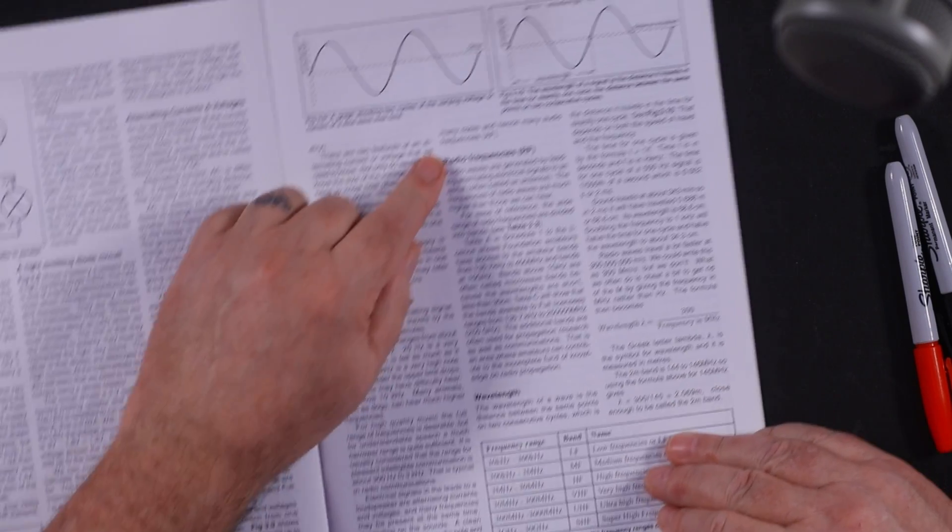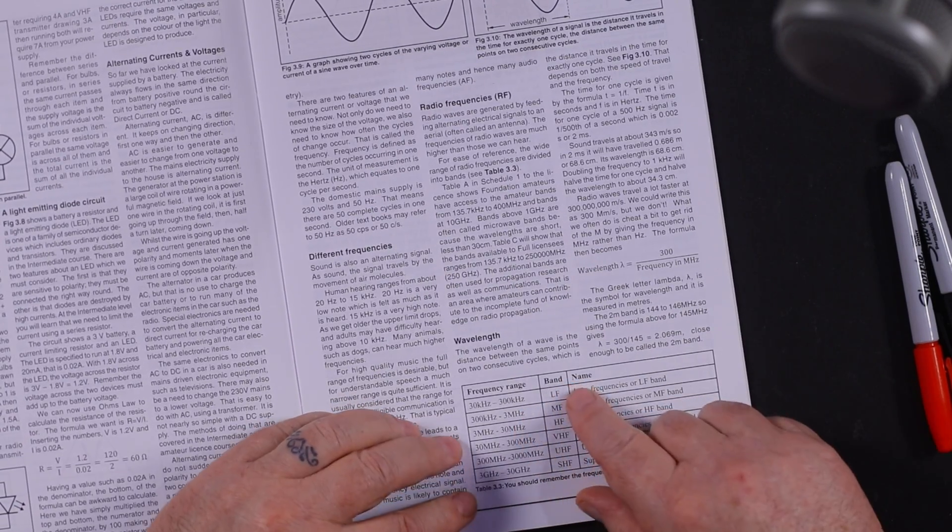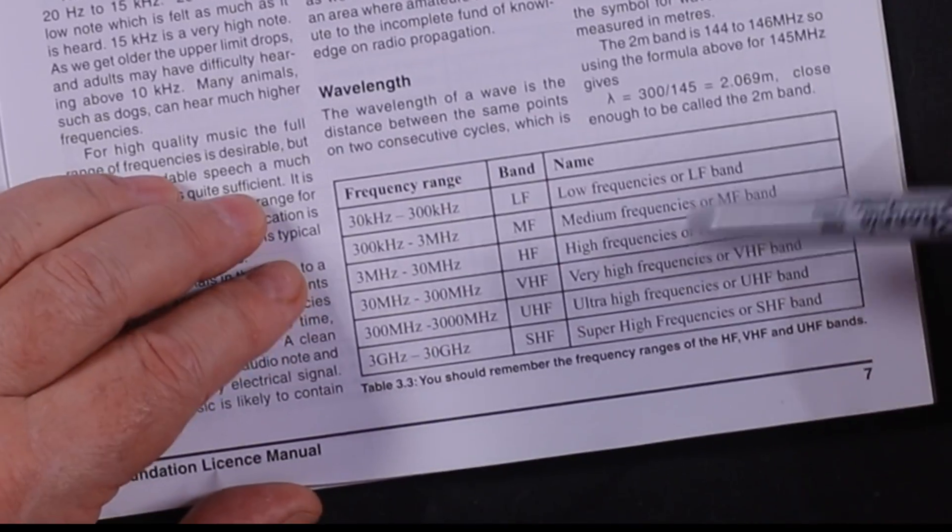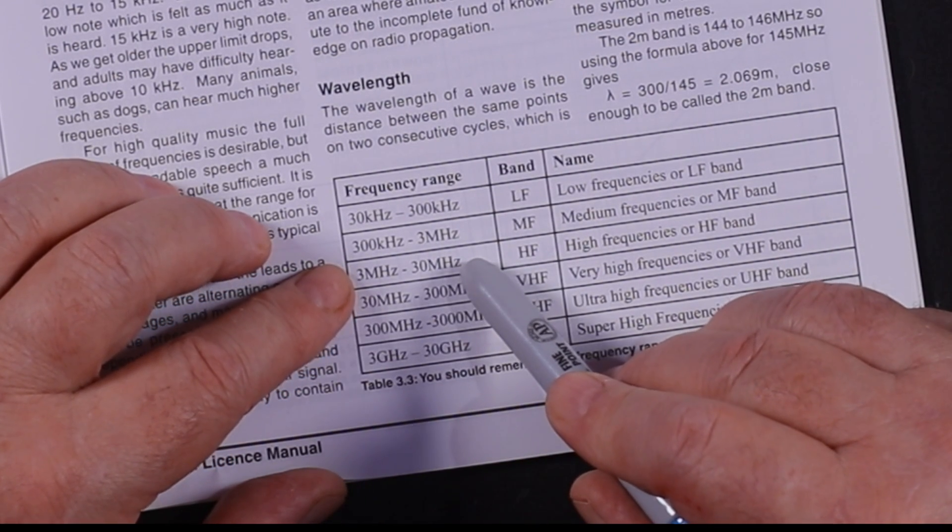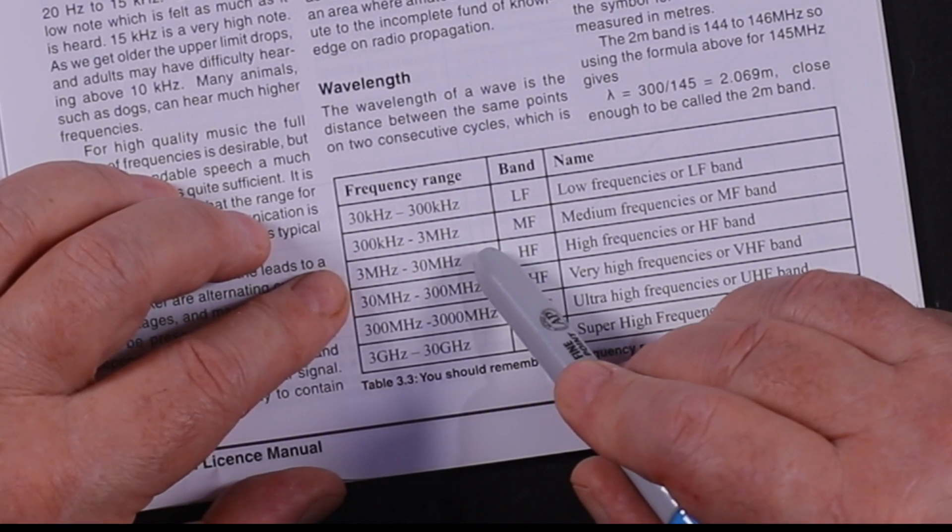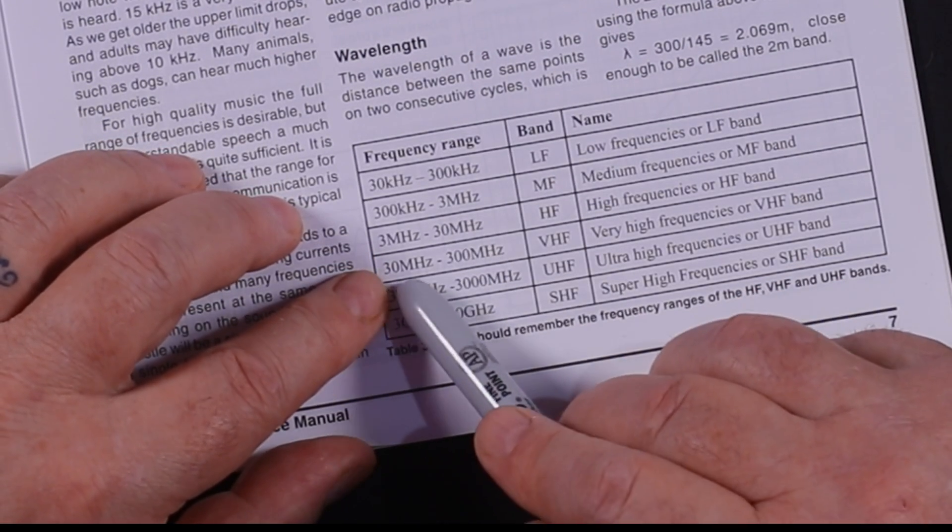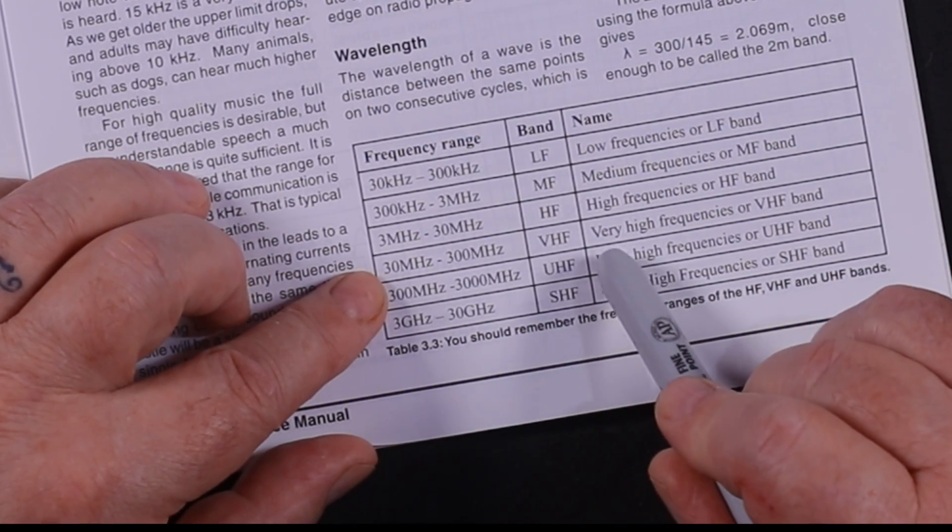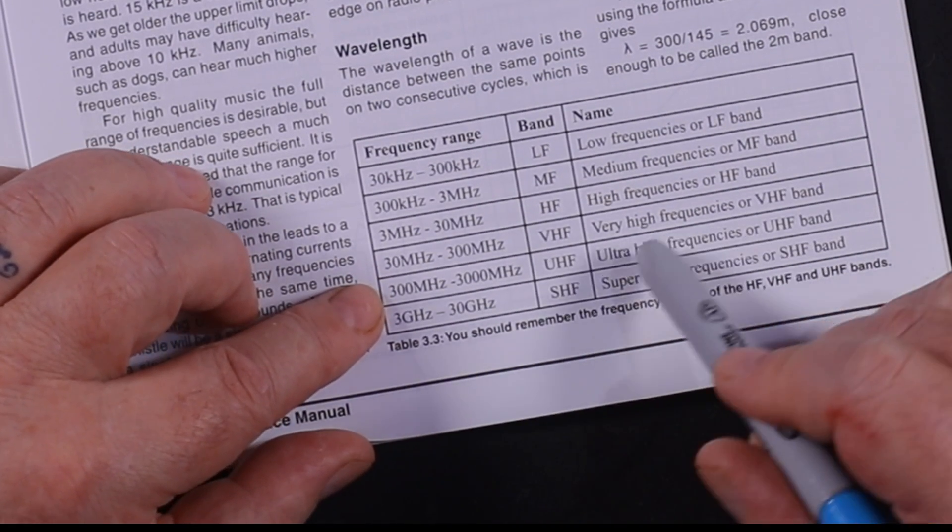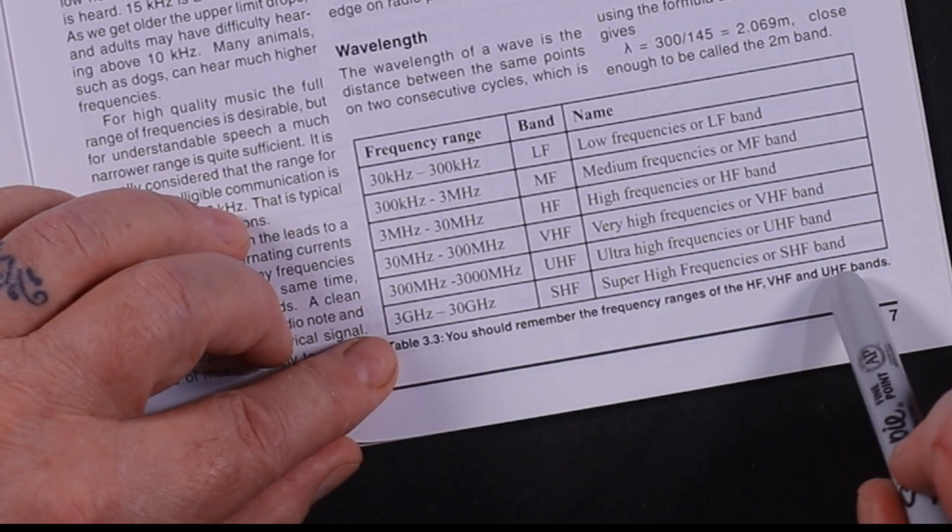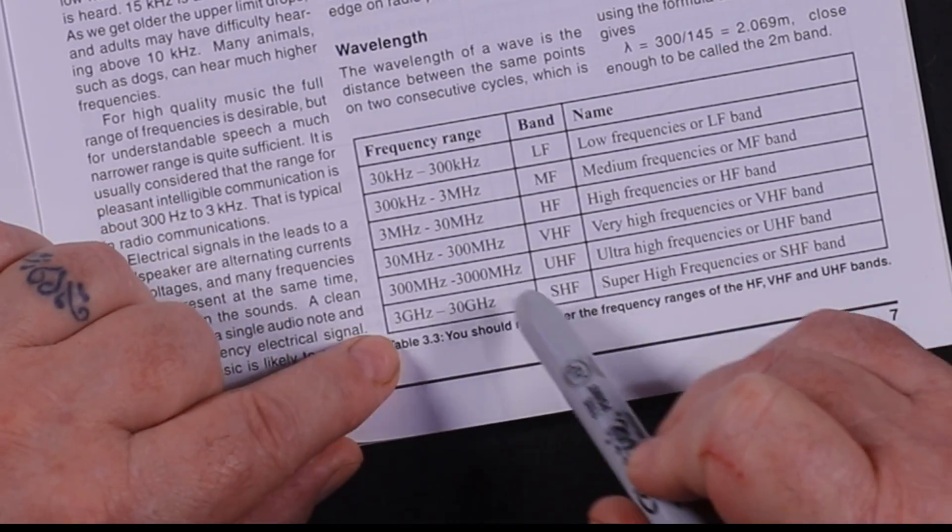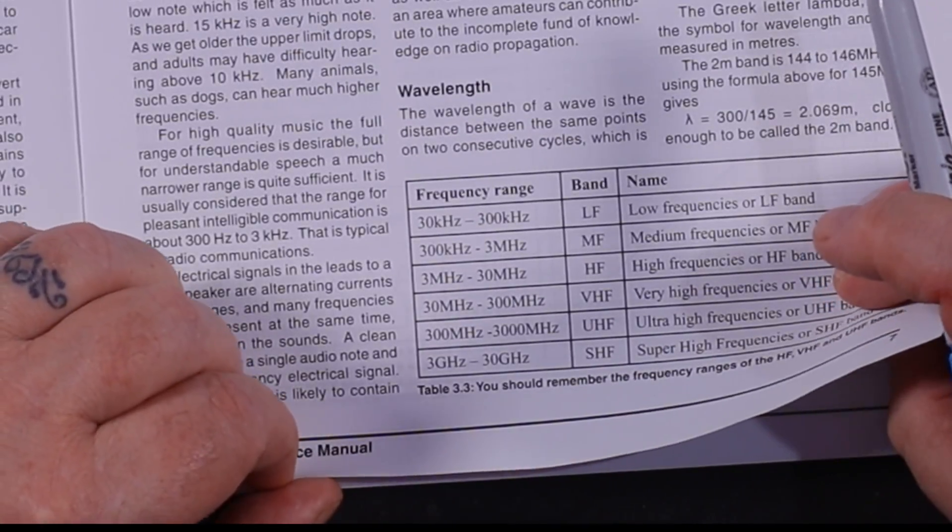What else does the book tell us? We've got different frequencies, we've got the RF here, we've got wavelength. It tells us, I seem to remember you're asked this in the exam actually. HF is 3 to 30 megahertz. 30 megahertz, generally called the 10 meter band - that's HF. And then from 30 to 300 megahertz we call VHF, very high frequency. Above there it's UHF, ultra high frequency. And then from 3 gigahertz onwards, well it's SHF, but around here we actually start calling it microwave.